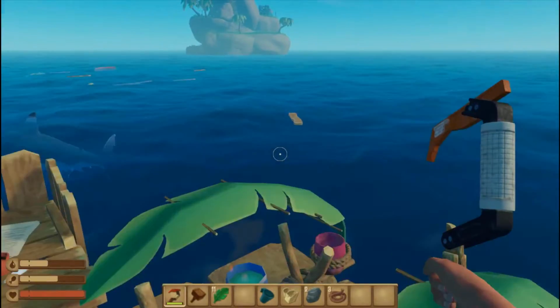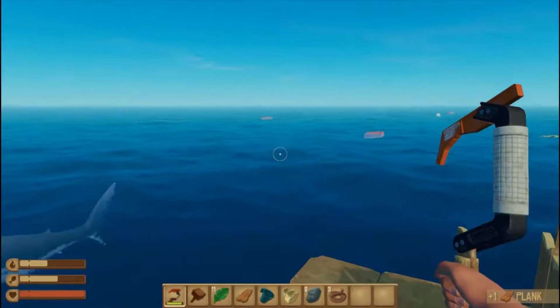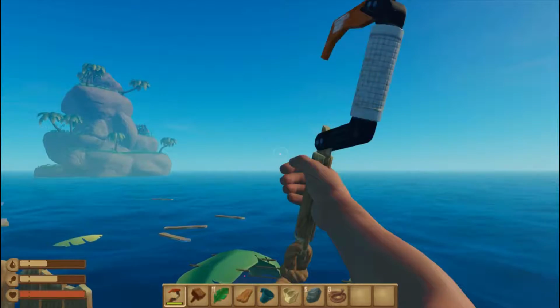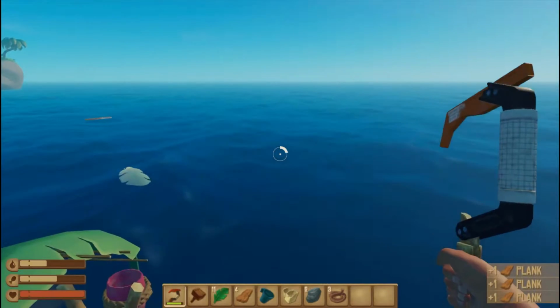Woohoo! Hello, island. Oh, this is a big island. This would have been a great island to stop at because it's got lots of trees, it's got multiple levels, which means the higher up you go, the better items and such you're going to get. That was a really good hook.